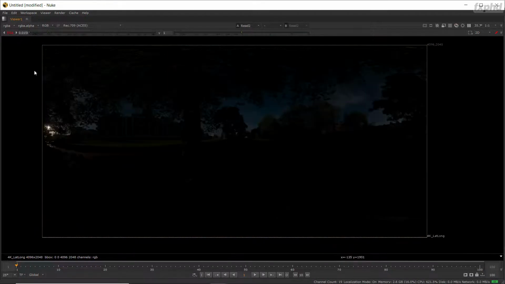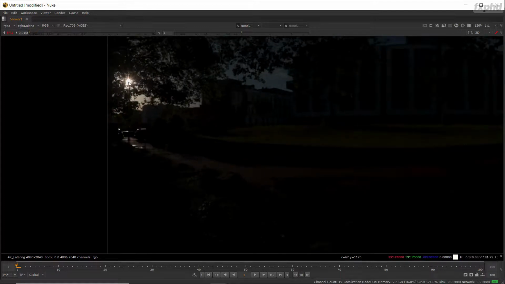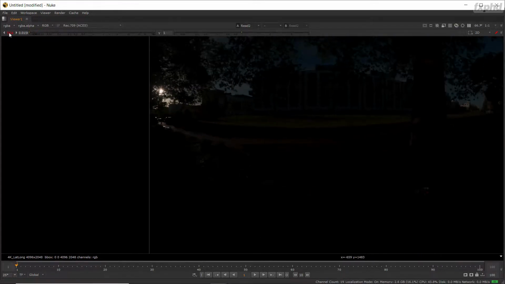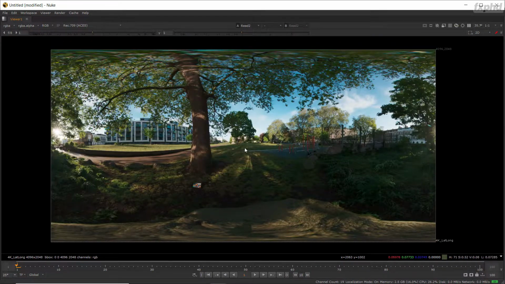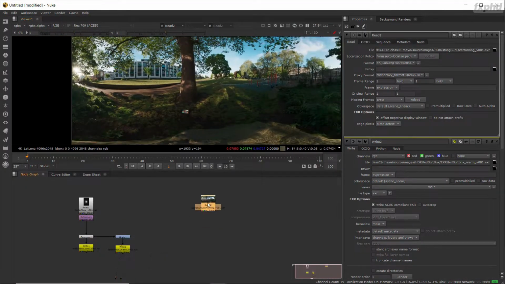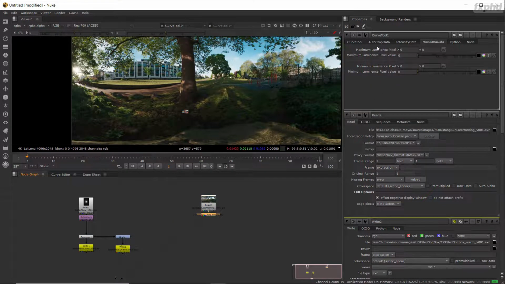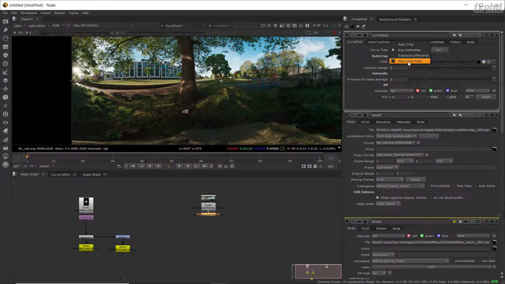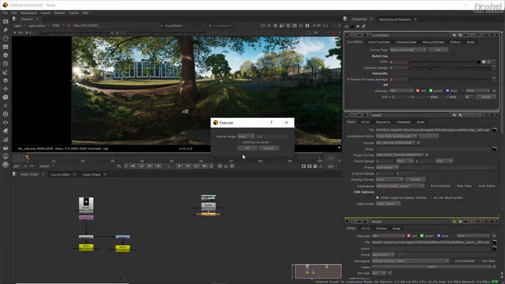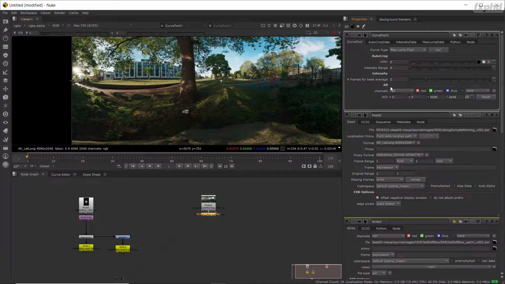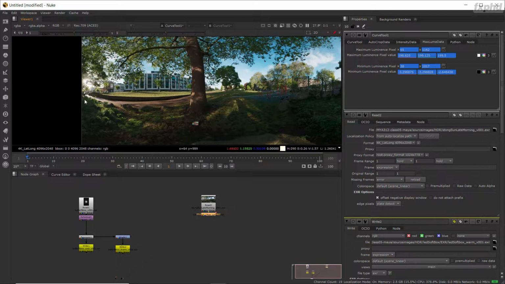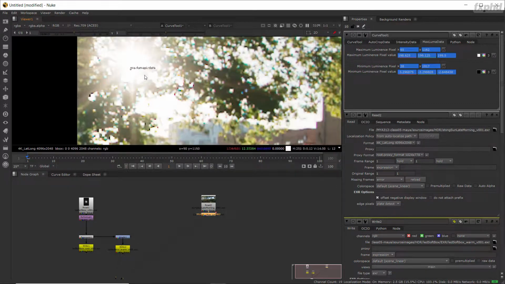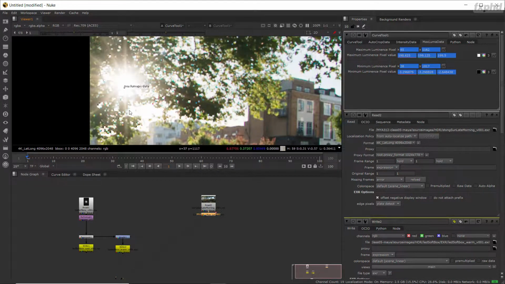If we bring the gain down, we can see that the sun over here poking through is obviously very, very bright. But let's just go ahead and make sure that we don't have any crazy values in here before we begin. Okay, so again, to do that, we're going to use the curve tool. Drop that down. Curve type is max luma pixel. Let's hit go and hit OK. Come over to the max luma data tab. And this is really, really encouraging because straight away, the max luma pixel is over here on the sun.